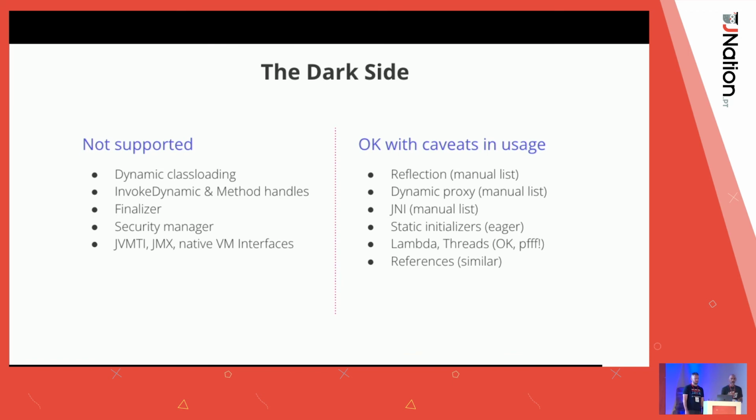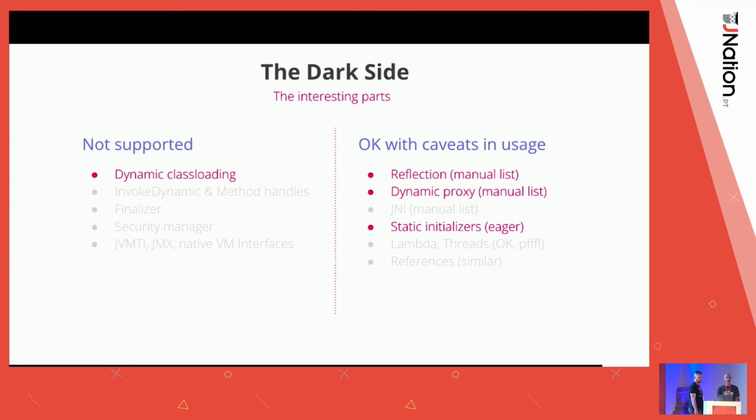And you have things that are OK, but you have some caveats, such as the usage of reflection, because you can use reflection, but you need to mark which classes need to be enabled for reflection. And the reason is that we don't have the class bytecode at runtime, so we need to generate some information for reflection libraries to be able to use them. And so what Quarkus does at build time is that, depending on the framework, if a certain framework knows that at runtime we're going to need reflection for a number of classes, it's going to record that and tell Quarkus, OK, I'm going to need reflection for those classes. Please produce reflection information for native compilation.